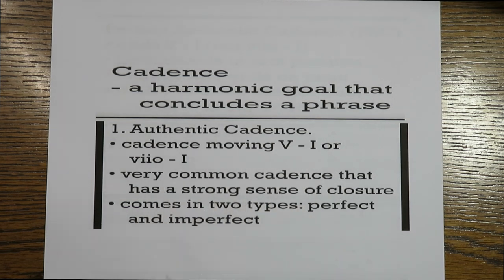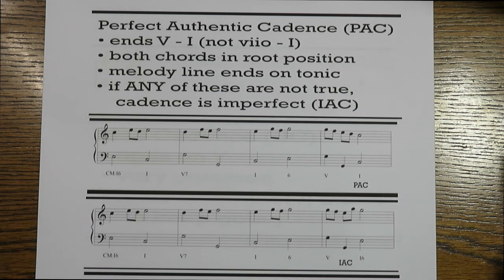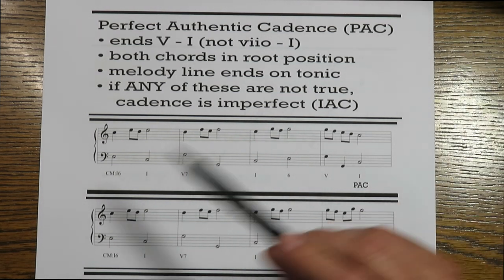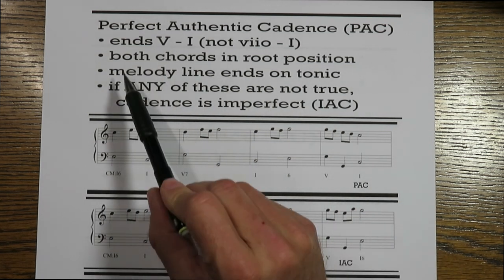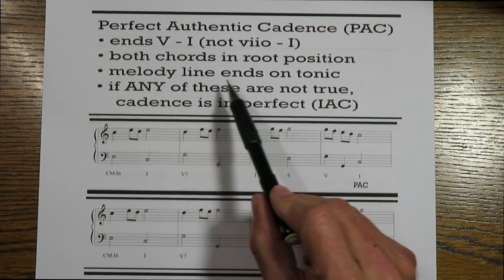Okay, so the first one is in A, and we know the key signature is three sharps: F sharp, C sharp, and G sharp. And we're doing a root position IAC.